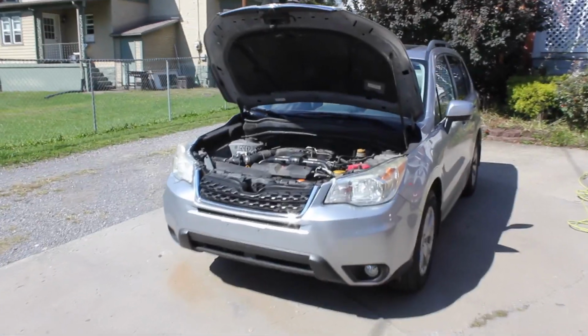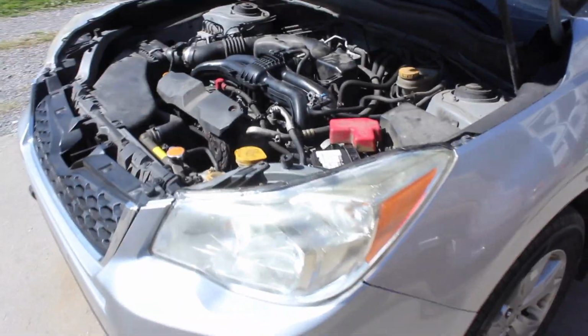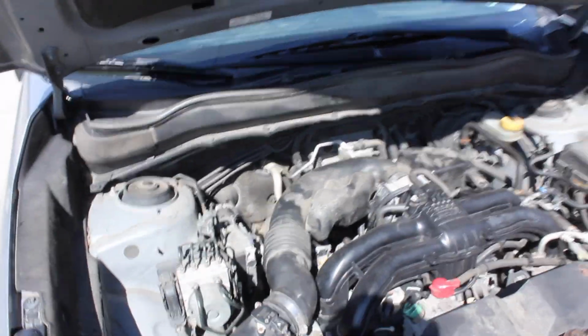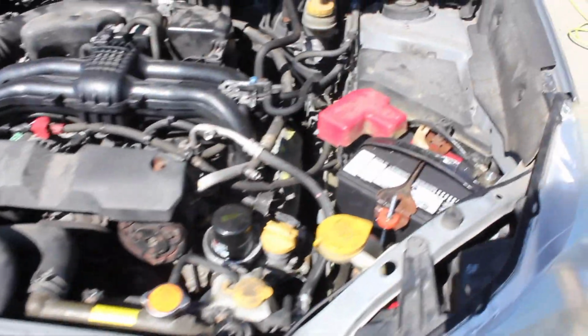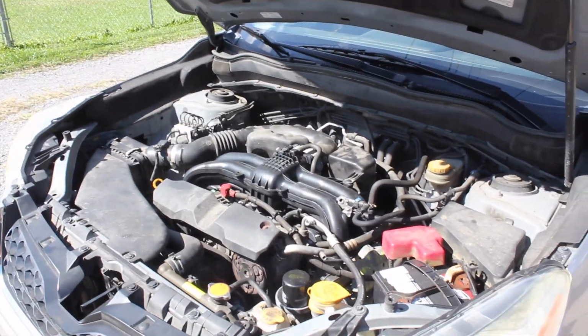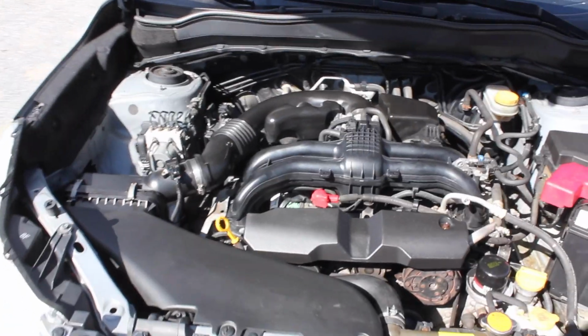Alright, it's now the next day. We have some beautiful weather today, which is awesome. Perfect day to get it washed outside. Gonna start on the engine bay. Obviously, after 250,000 miles, this thing has seen a lot of wear. Doesn't look like it's been cleaned that often, so give it a good, nice detail. And it'll go from looking like this to this. And this is the finished product.